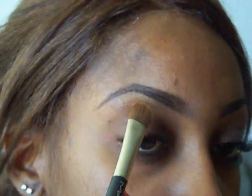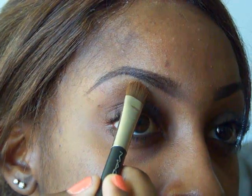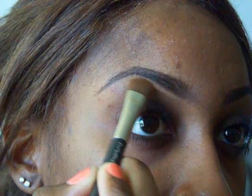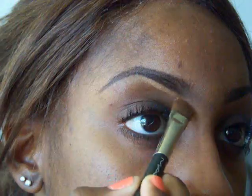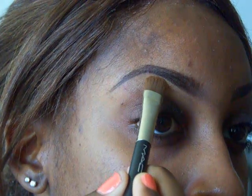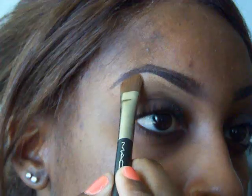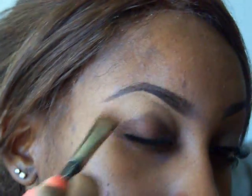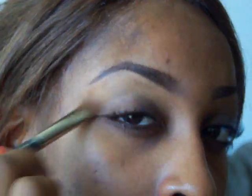So what I'm going to do is take the same brush I used before and, plain and simple, underneath my brow, take that concealer and just define the brow a little bit more. And then you drag it down into your brow bone, and that acts as a brow bone highlighter. Just make sure you blend it out nice and smooth.